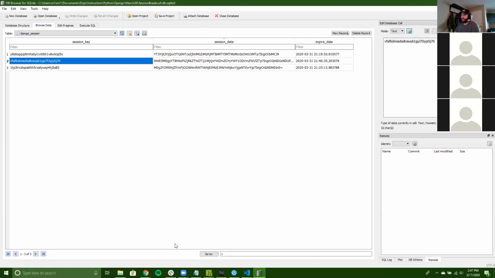But it's likely some kind of encryption process that takes it might be the IP address, or some kind of combination of the time that the action actually took place, and it hashes it together and encrypts it somehow so that it looks like this. There's no pattern, there's no discernible information that you can get from this, and that's kind of the point. If you were able to look at this and figure out why it's set up like this, then it wouldn't be very secure.